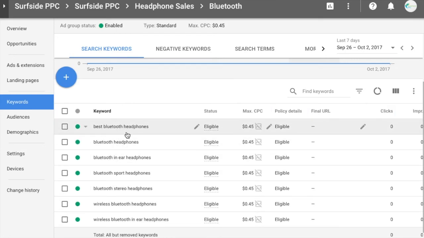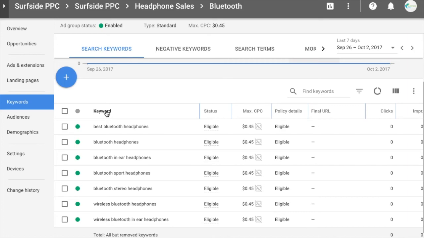So by default, when we imported these, they're all broad match keywords. I'm not a huge fan of broad match keywords. It's really something that I try to avoid at all costs. I'd rather do exact match keywords or phrase match keywords because they still have a good reach and I don't have to worry about a ton of unrelated searches. So if you're not sure what broad match keywords means, what I would do if I were you is the next step.